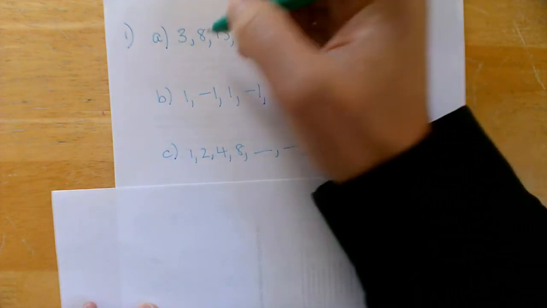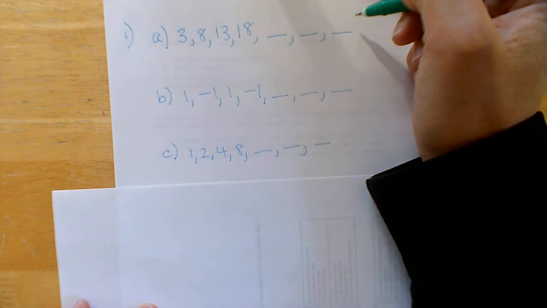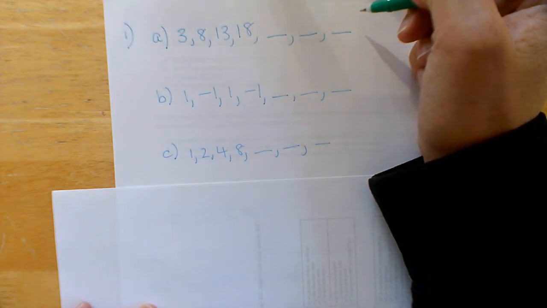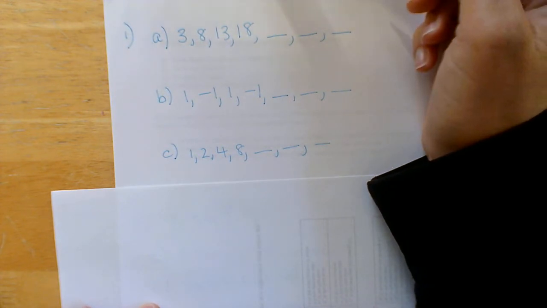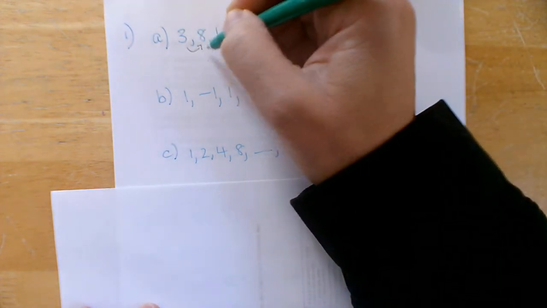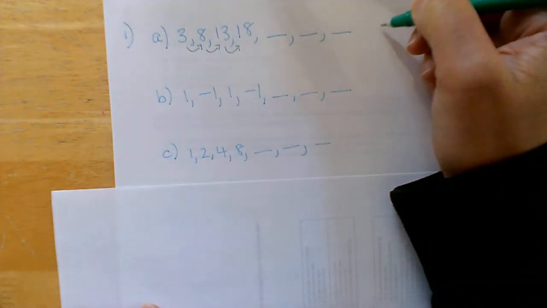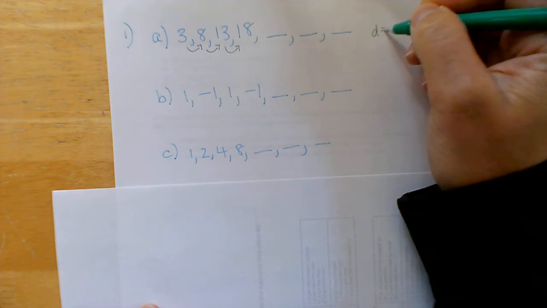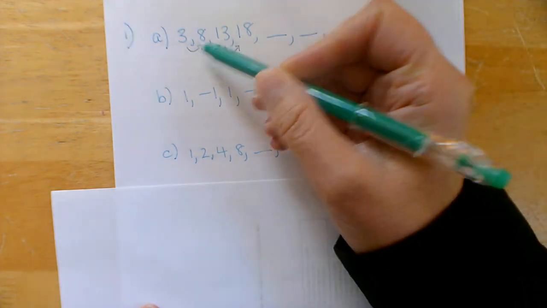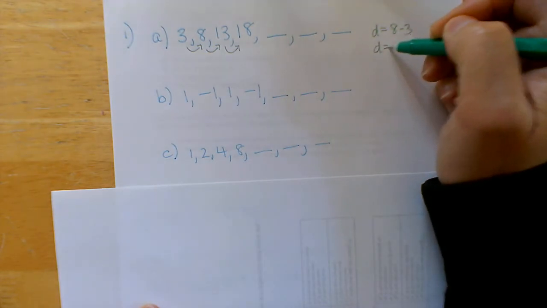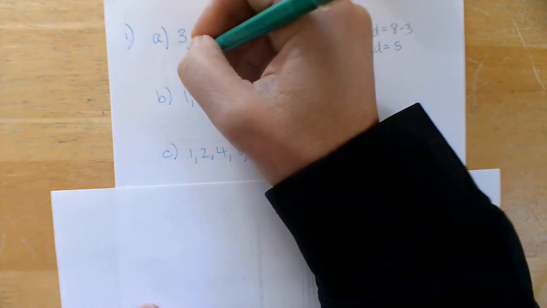So we need to provide the next 3 numbers here, which means we need to find the common difference. In order to find a common difference or a common ratio, because remember some are arithmetic, some are geometric, you have to decide, is there a common number being added, subtracted, or is there a common ratio being multiplied? So first, I'm going to see if I can find a common difference. To find a common difference, let's subtract the second number minus the first. So the common difference here would be adding 5. It is increasing, so adding is the way we go.